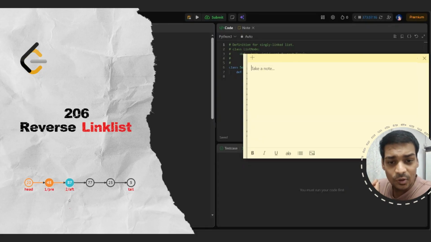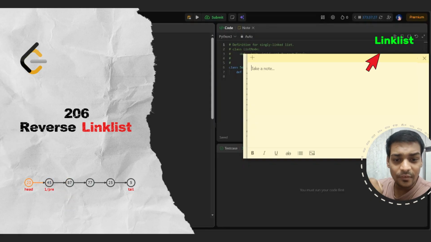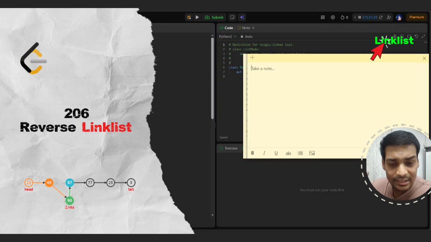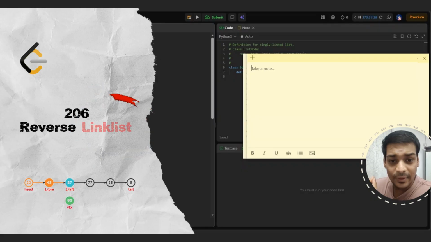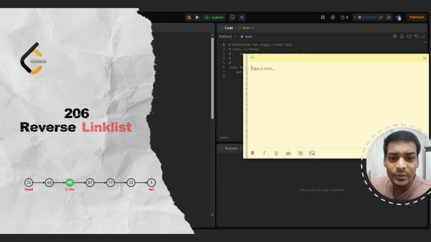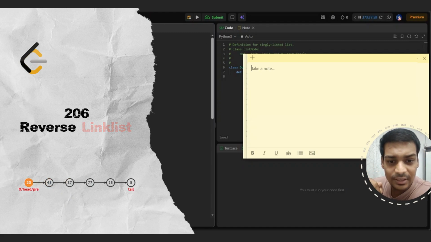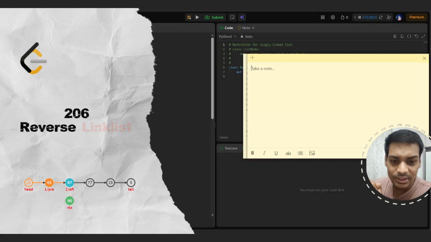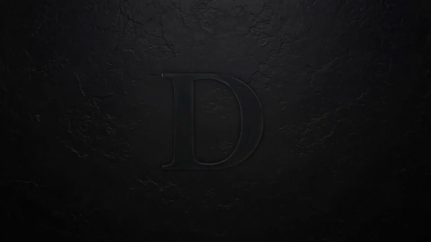For the viewers who are watching this video for the first time, I request that you first go to this video, which will help you to learn about linked list. Once you understand the linked list very well, then you can solve this problem. Because if you don't know the linked list, how can you reverse the linked list? So I request you first go to the video suggested in the I button. Just view the linked list tutorial and get back to this video after watching it, so you can understand the algorithm and the approach we are talking about more clearly. So without any delay, let's get started.